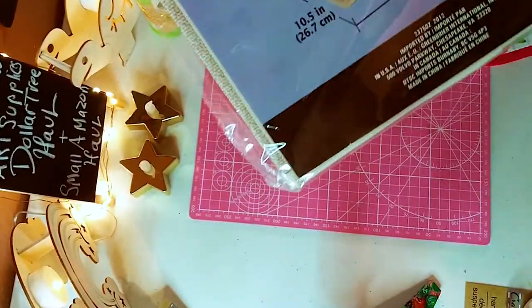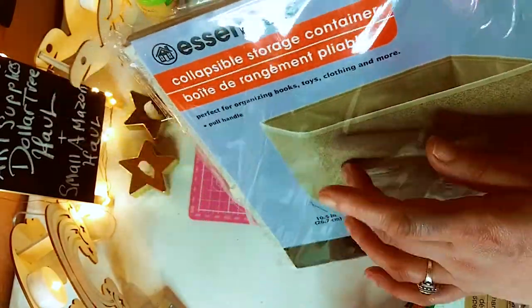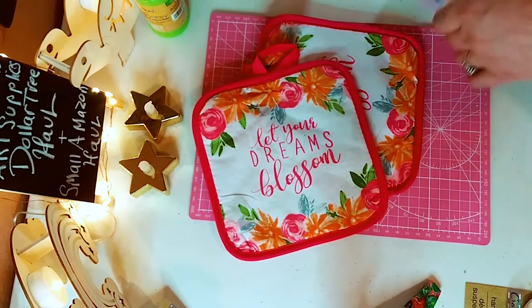Whoops, sorry guys. Yeah, I just got one of those collapsible storage containers, they had a bigger size. I desperately need more storage space for all my art supplies and my crafting supplies. I'm going to be upgrading my studio very soon.